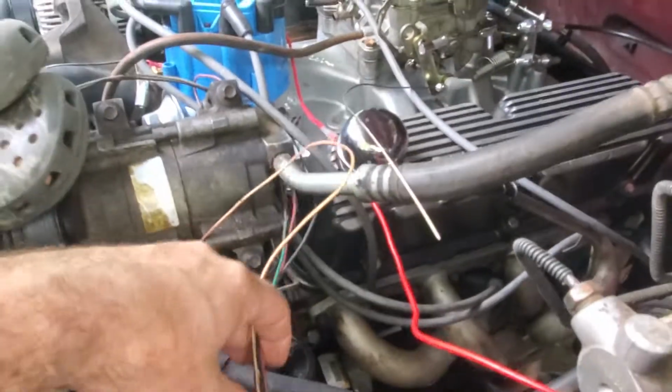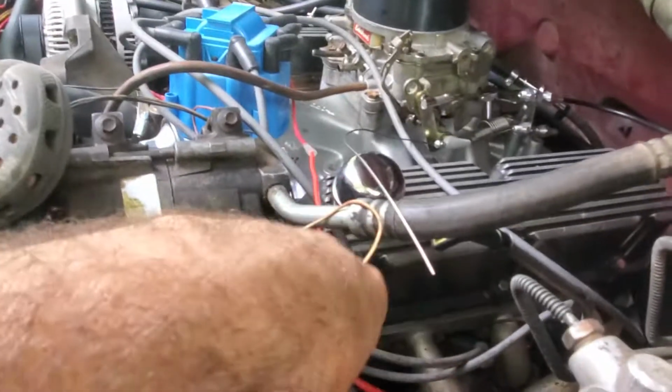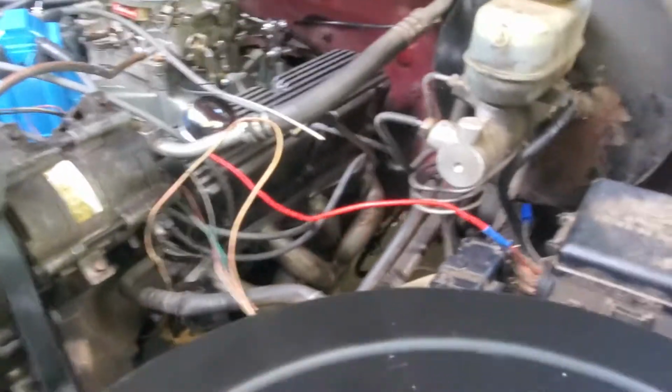But yeah, I gotta make that look better. I gotta loom it and add my distributor wire to make that all loom together to clean up the engine bay some.